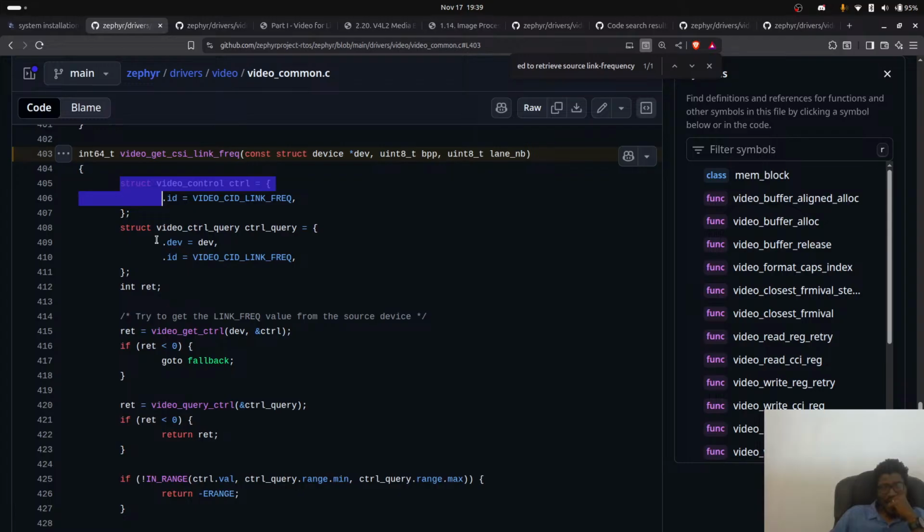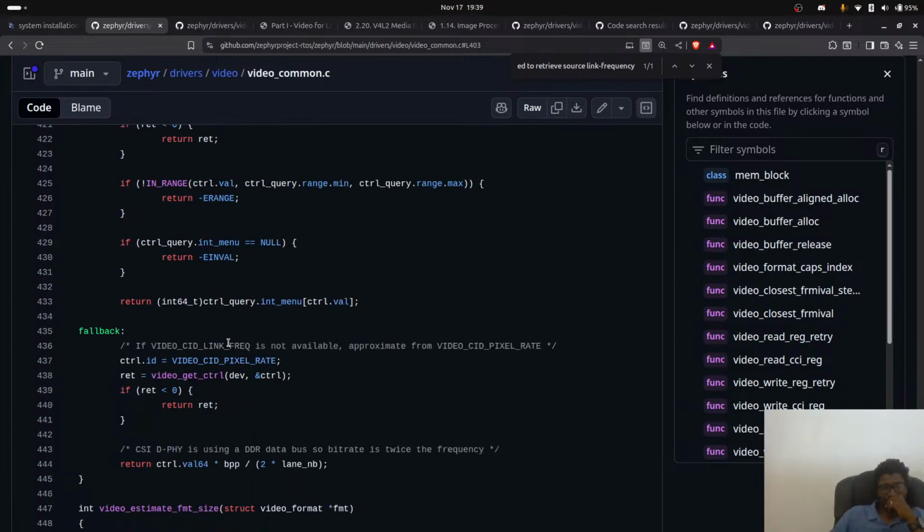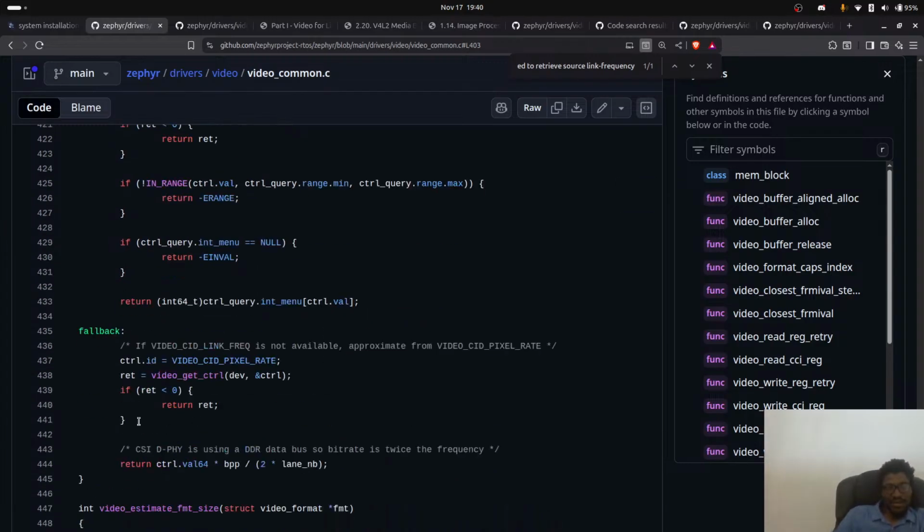If that fails, go to fallback. There should be some fallback here. So if this fails, it goes down here, so it shouldn't get here.